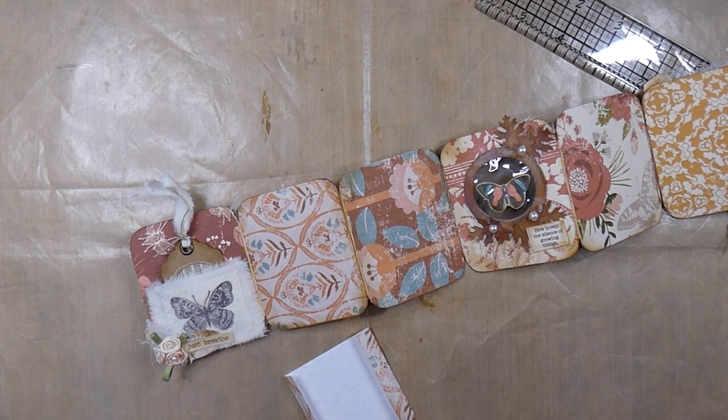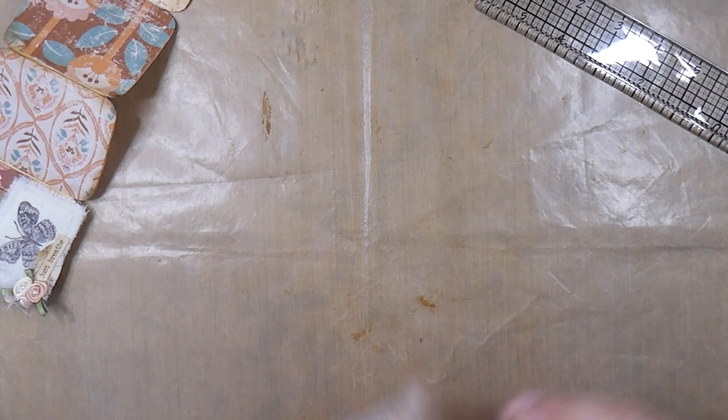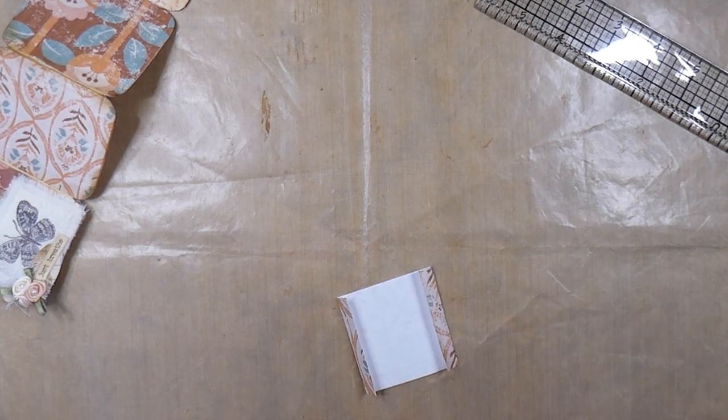Okay, let me just make sure that this is right. I am going to now pull a few things that I've been thinking. I'm going to do a little bit of stitching on this just for interest. So I'm just going to pull some things out.